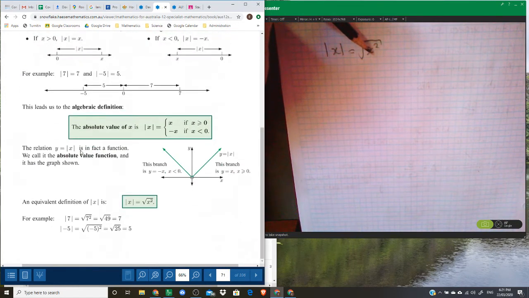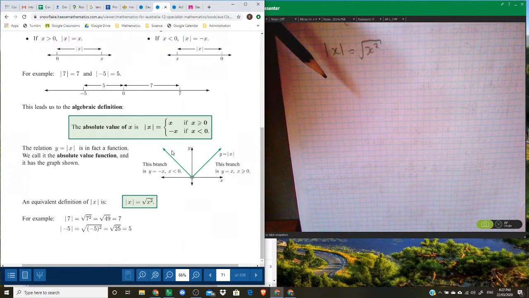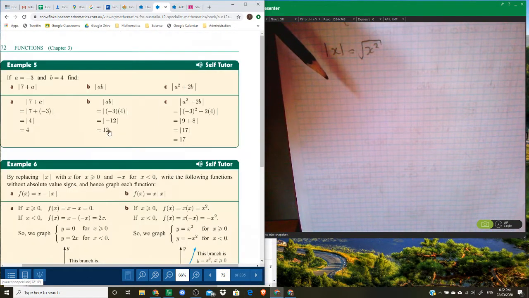And the graph will look something like this. The graph of y equals modulus x is the linear graph, but the branch on the other side of 0 will return the positive. You can imagine that the part that would have been negative of y equals x has now flipped over. In fact, it's a mirror on the x-axis. So the negative part mirrors onto the positive side of the x-axis, like here.